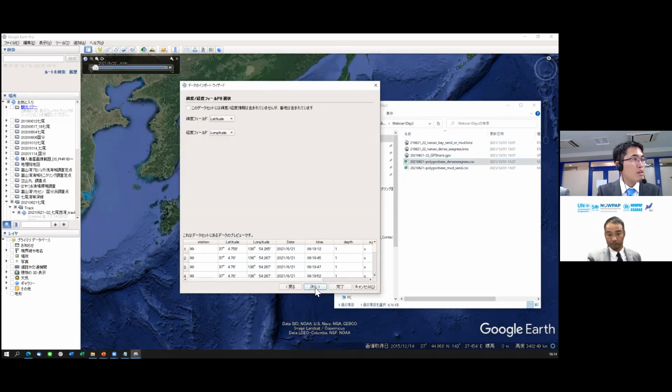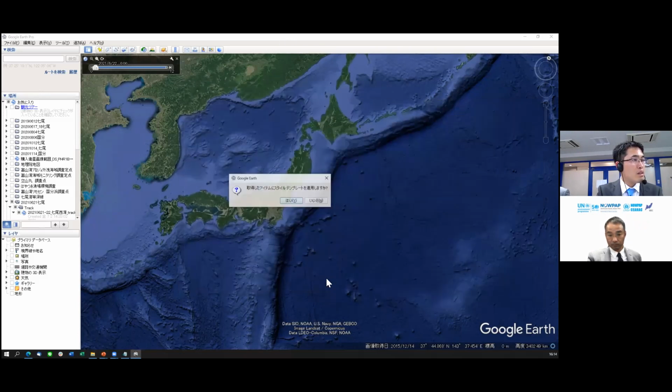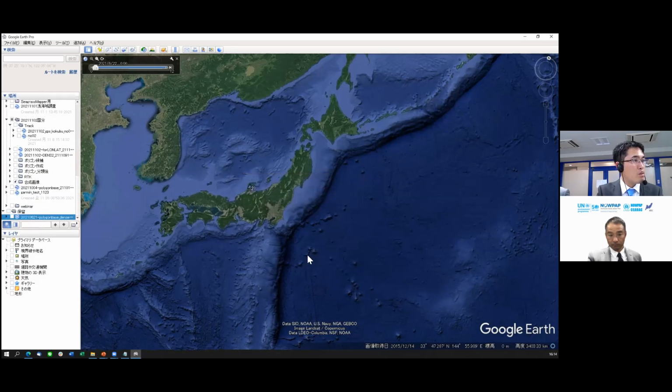Push next, and latitude and longitude are recognized automatically, and next, finish. For style template, for now, no.